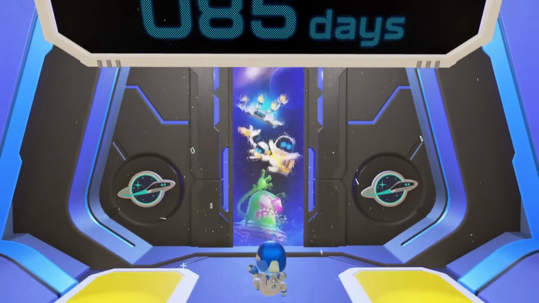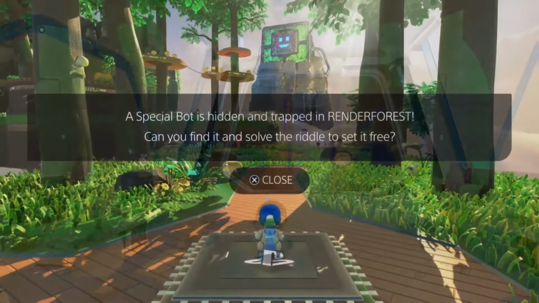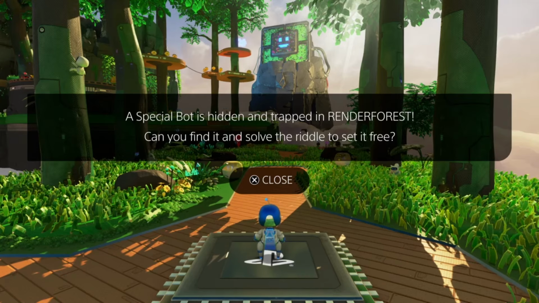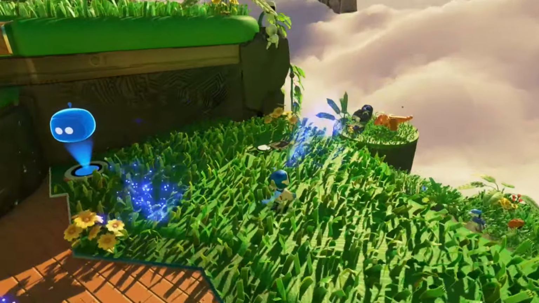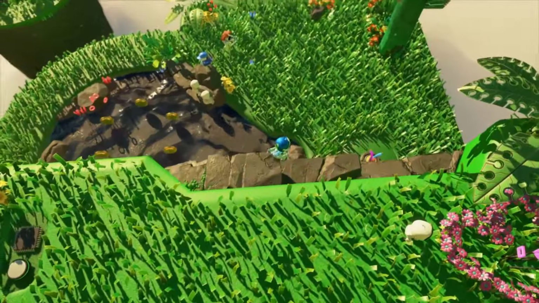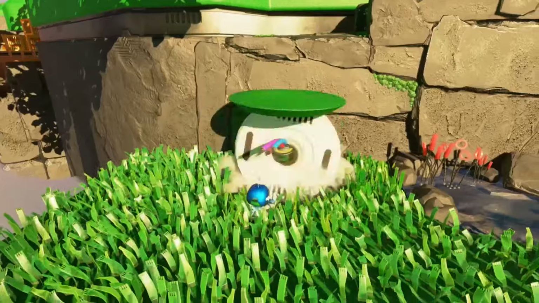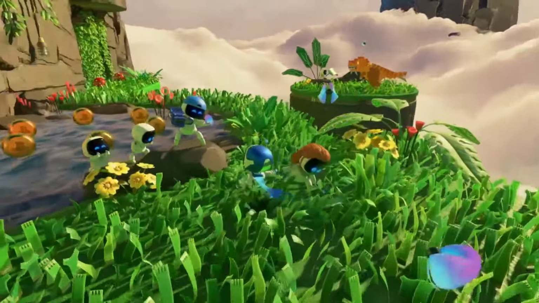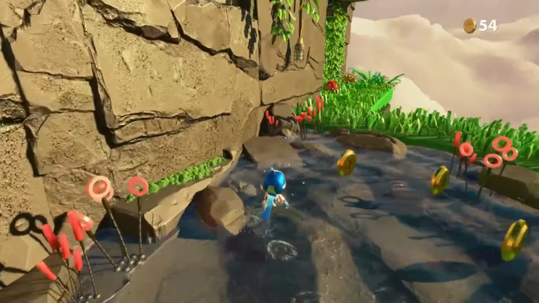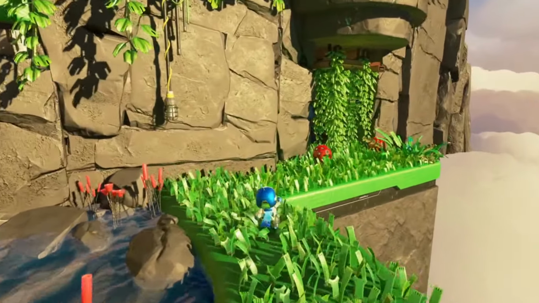So let's head back to CPU Plaza and let's find this special bot that is trapped in Render Forest in the GPU jungle level. You know, it feels awesome to come back to this game. I really have missed this incredible level of DualSense functionality. Every step, every time a platform moves or having to blow into the microphone, it all just feels so good. And so many PS5 games haven't used all the DualSense's capabilities.